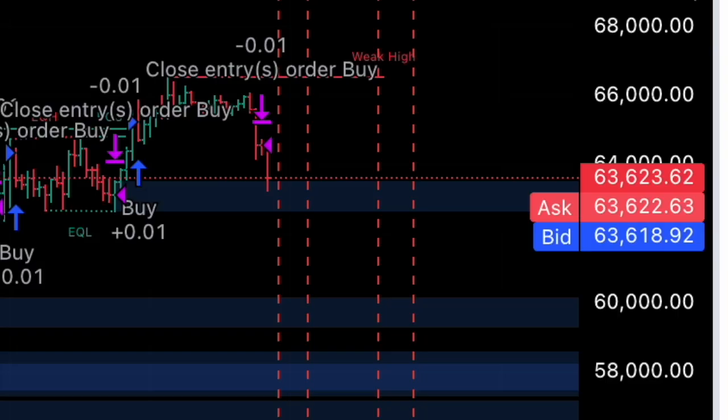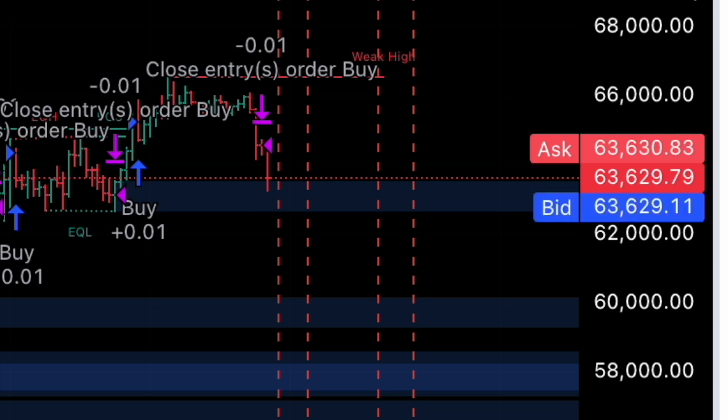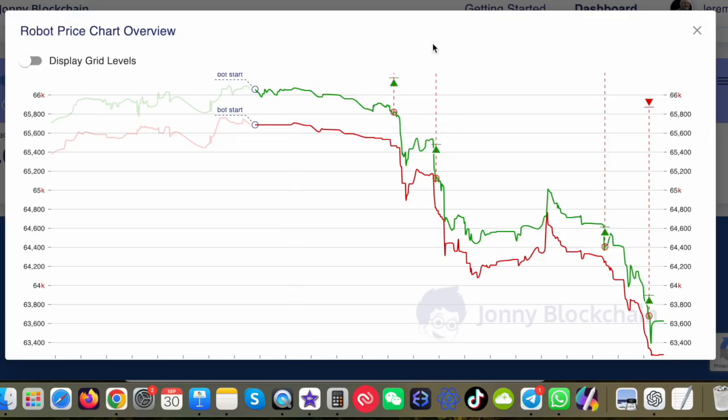So if we look at Bitcoin's chart, for example, you'll see that there's an ask price, which is what people are selling, and then there's the bid on what people are buying. Okay, and they'll always be different. They won't be exactly the same. It's got what they call a spread in between. So that's what we've illustrated here.